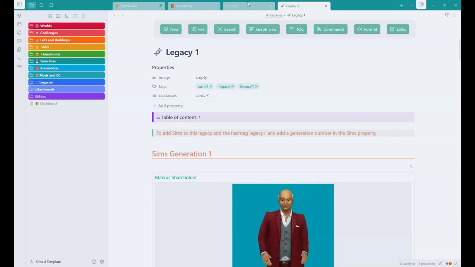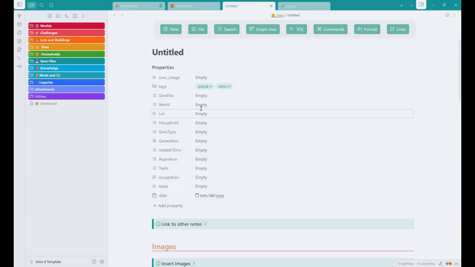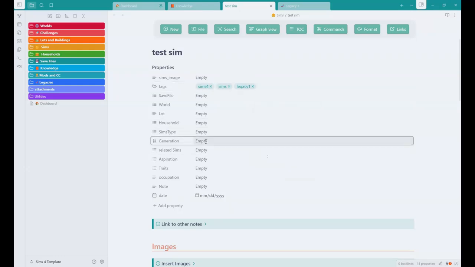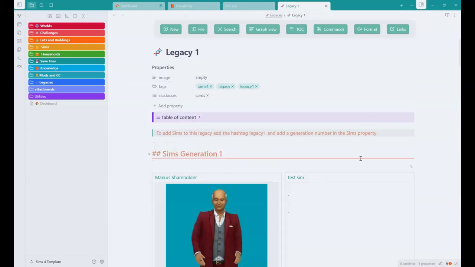Let's just check this with our sim that we made right now and give it a name, test sim, and we give the hashtag legacy 1, and we give the generation. Let's say that's generation 1, 2. And now let's see by legacy. And here we have our sim.